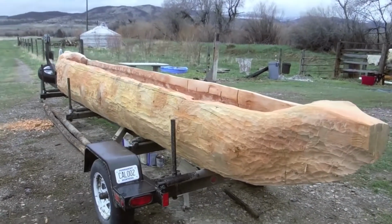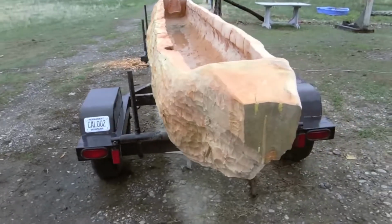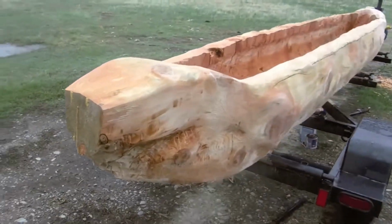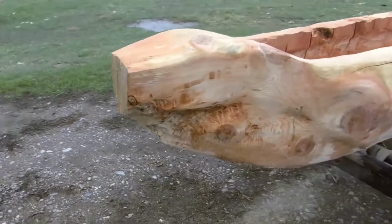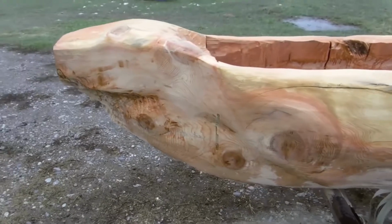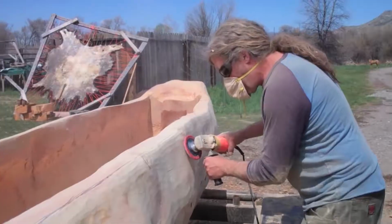Well, the canoe's really enjoying the moisture. The color's really popping this morning. You can really see the pink color of heartwood. All the yellowish stuff is the sapwood.